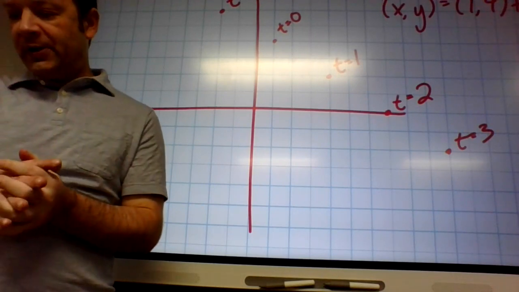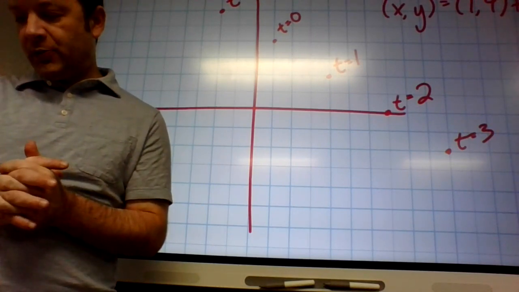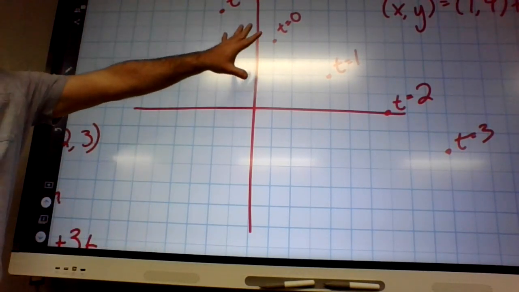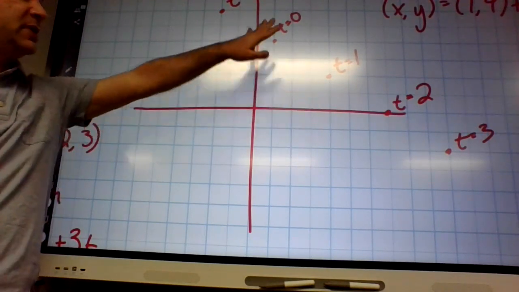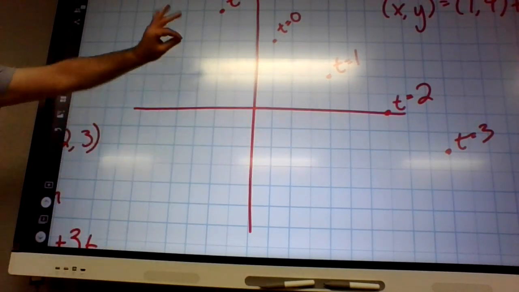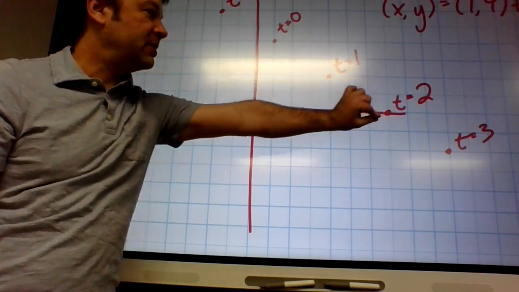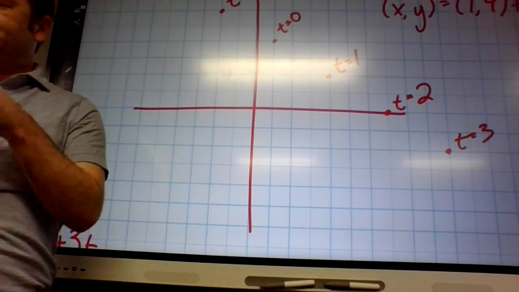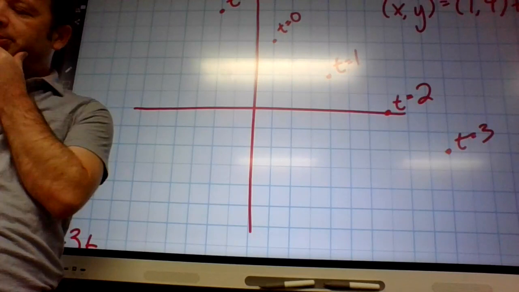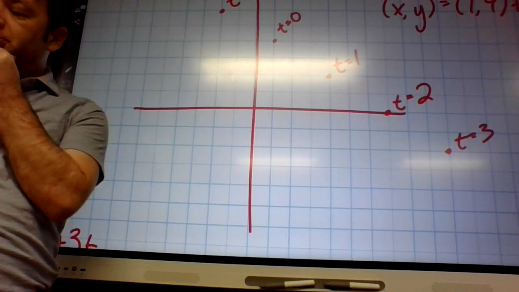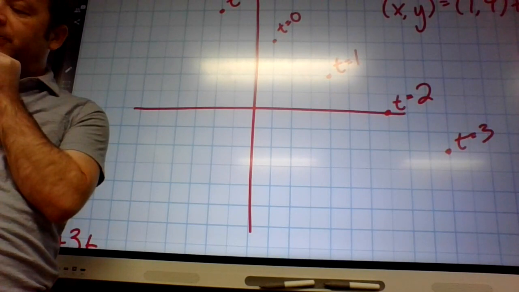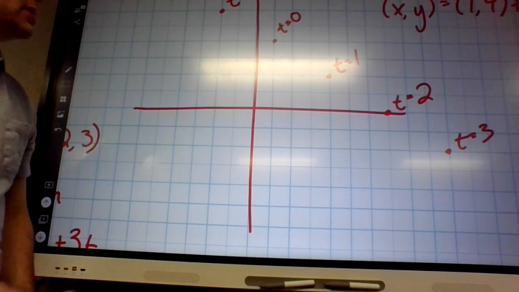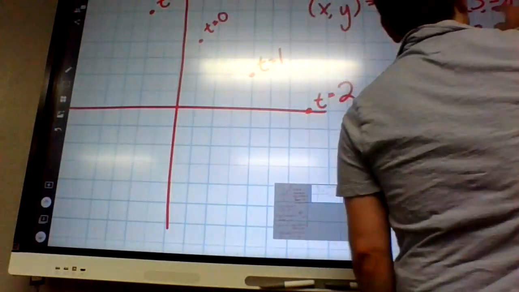Okay, B, find the velocity and speed of the moving point. So our graph here kind of represents where the point is over time, like after 1, after 2, after 3. It moves continuously, but this gives you just a little snapshot of where it is at certain times. Let's see. So for the velocity, what they mean is basically it's going to be the direction vector.